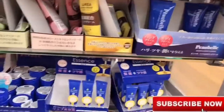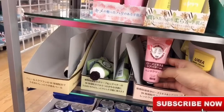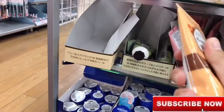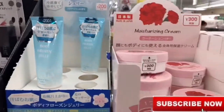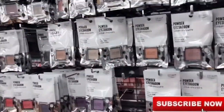And we have this lip moist essence. Oh baby, come on. Choto mate. They have this functional cream. And this one, siya na lang mag-isa. So, mabenta siya, honey. Made in Japan. Sakura hand cream. They have Sakura hand cream. Dreams come true. Hi baby. Meron silang sexy and healthy makeup daw. Ayan, sexy body frozen jelly, moisturizing cream, hand cream. Meron silang mga sa mata, mga false eyelashes, liquid brush pen. Ayan, mga makeup, ang dami.